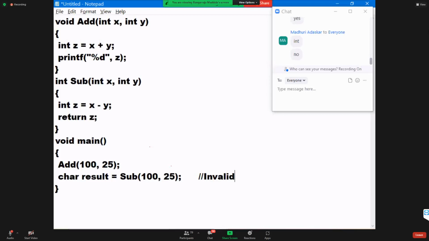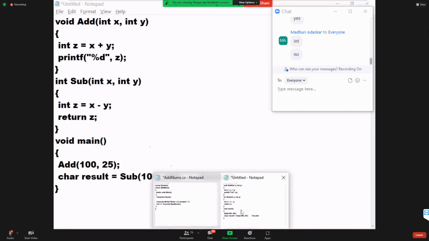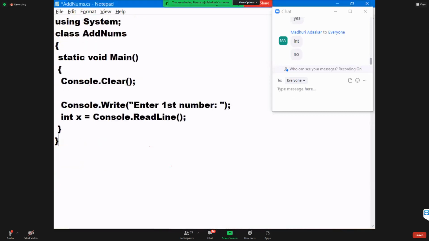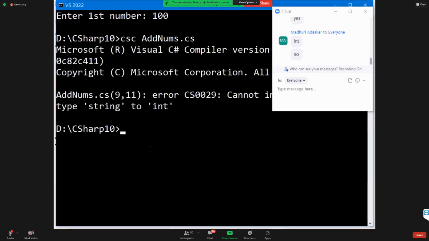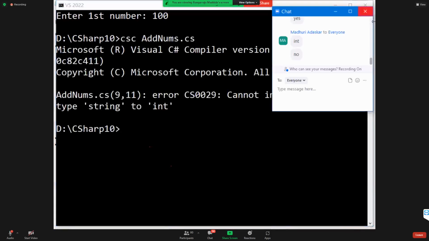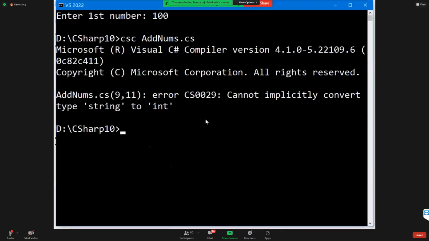Are you clear? Okay. I'll tell you why I said all these things to you. Now come back to here. Console.ReadLine, I'm capturing it in the integer. Let me compile the code now. When I compile the code, I'm getting an error. All of you read the error. Can you tell me the reason why I got this error?